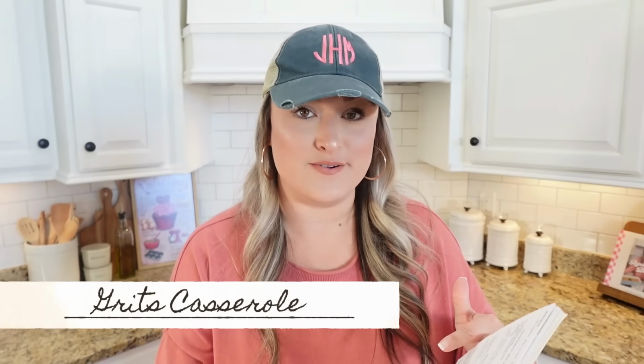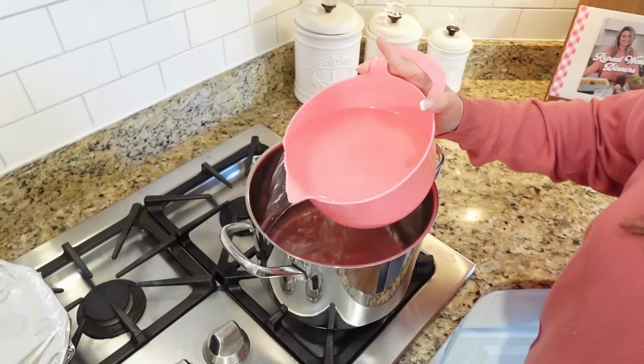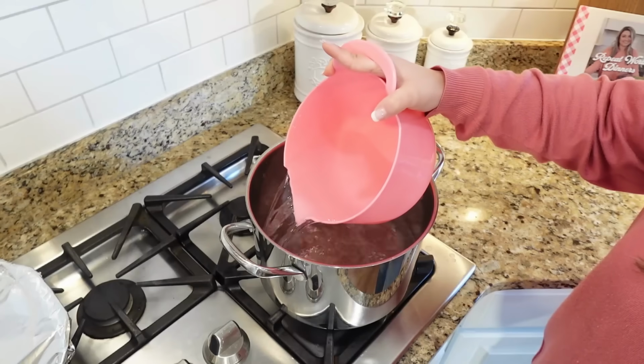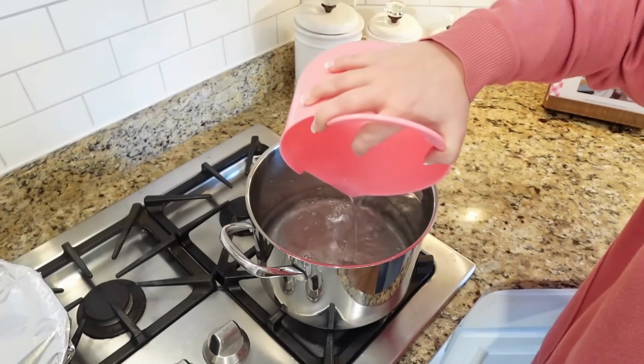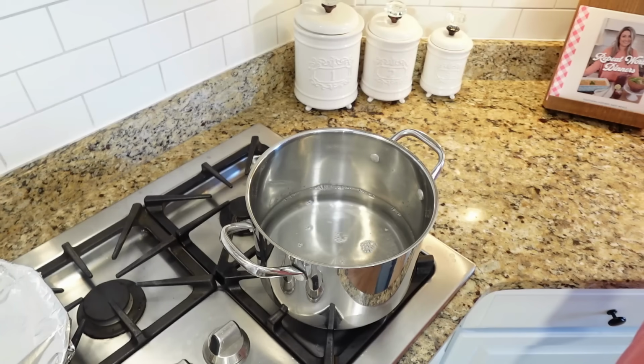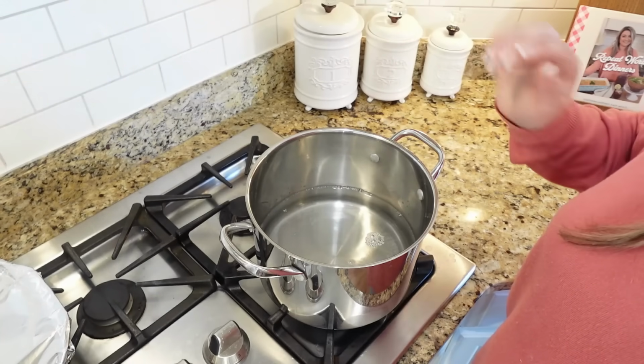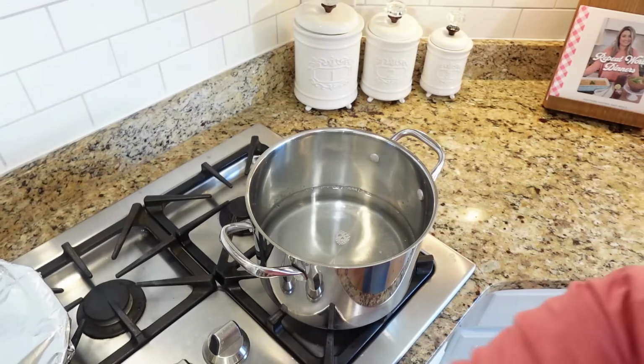All right, next up, y'all, we have a grits casserole. This sounds delicious. It's kind of like an all-in-one breakfast. Has eggs, cheese, bacon, of course, grits. Let's put this together. So first, I have about 10 cups of water. And this recipe is obviously gonna make a ton. It makes about 10 to 12 servings, so you could easily cut this in half. I'm sure we're gonna share some of this recipe, but I'm gonna bring 10 cups of water to a boil.